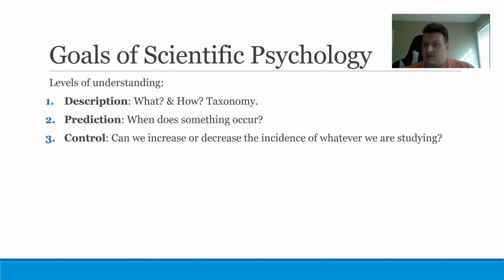Then we want to look at things like prediction. So if we see that this particular neurotransmitter is off in the brain, the levels of the neurotransmitter are off, maybe that might predict depression, or maybe that might predict anxiety in some way. We know some relationships between the brain and mental disorders. Maybe it has to do something with how someone was raised or someone's personality traits, and that might predict mental illness in some way. Okay, next step is control.